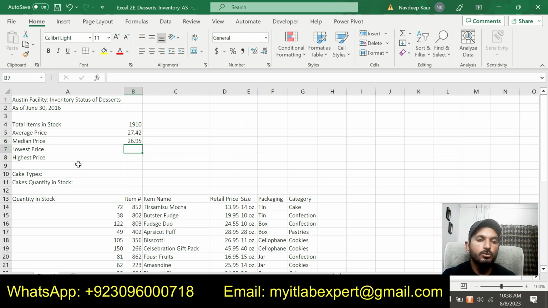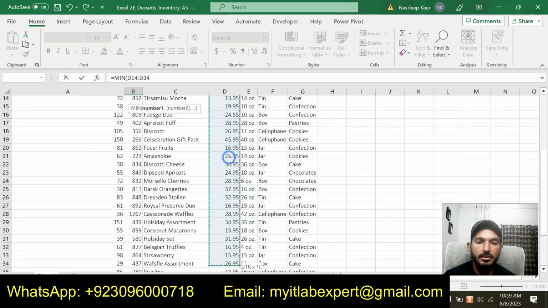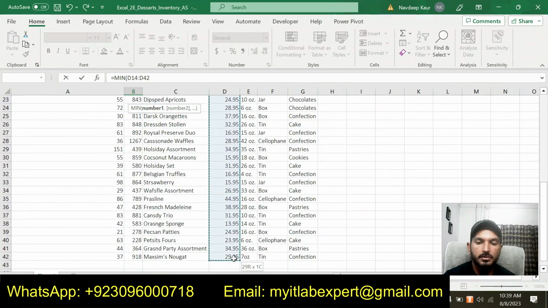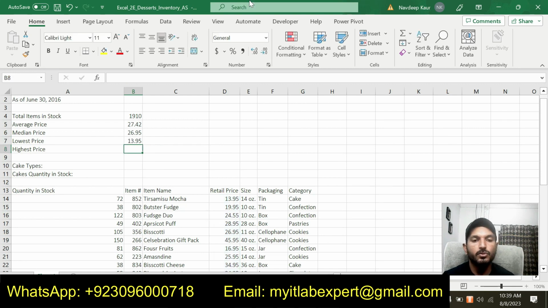And now we are supposed to calculate the lowest price. And we will use the minimum function for this one. So let's use the minimum function and select the range again. So we got the result for this one as well. And finally, we are supposed to calculate the highest of the retail prices.